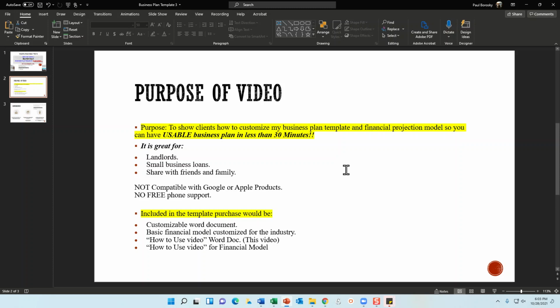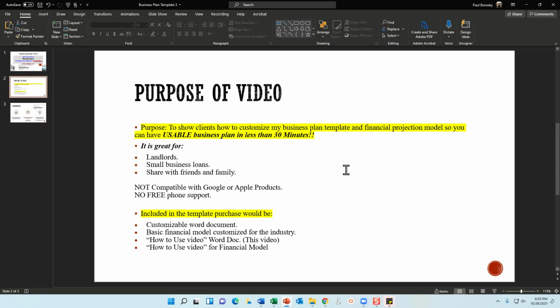I'd be delighted to answer any questions you all have about my template. Pick up the phone, give me a call, send me a text, send me an email before you make the purchase. So if you want some information about it and how it works, I'd be delighted to give you that information. After the purchase is made, my assistance is limited to just making sure you all have the documents and it's downloaded okay and you're ready to go from there.